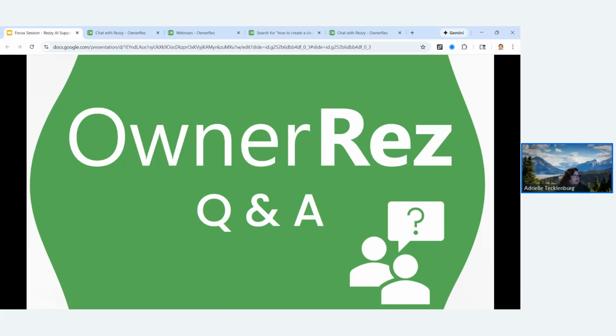Okay, so it looks like Catherine is asking, she has a template auto send so guests can fill out the point of contact form. When she's in the inbox, Rezzy also drafts a response when guests inquire or book. How do I disable her auto drafts when I already have auto templates set? Okay, so I think you put in the chat, was that Catherine or Natasha? Natasha said she was confused thinking today's webinar was about Rezzy AI, using it with your guests. We actually have a separate webinar coming up. Today was just on using Rezzy Support chat AI.